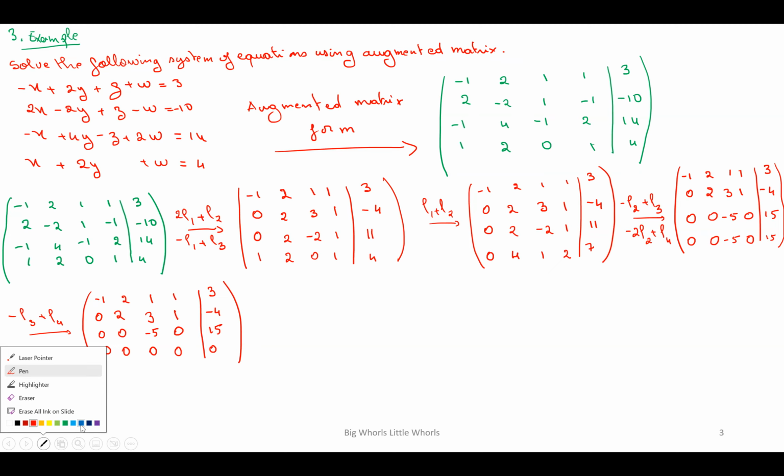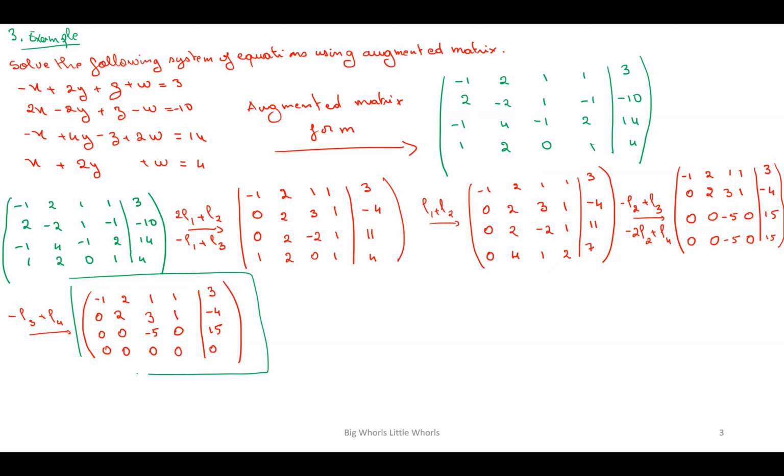But we are asked to solve it. So if you recall the next step, first of all, we have to see which type of solution set we have. Is it no solution, unique solution, or infinitely many solutions? Here we arrive at the echelon form, and we have no contradictory equation. Therefore, we have a solution, at least one or infinitely many solutions.